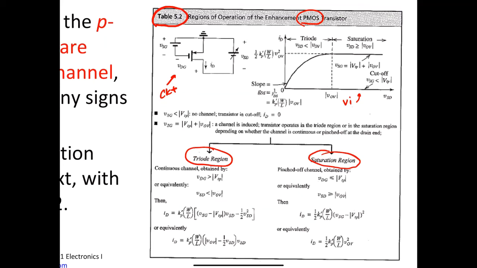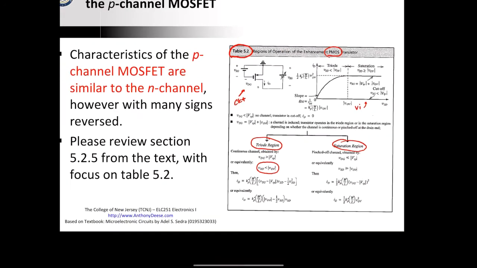I mean, there are some major differences. You do need to apply a negative voltage in order to excite and create the channel between the drain and the source, and so that has lots of effects on the way this thing works. For example, we are going to compare the value of VSD to the absolute magnitude of the overdrive voltage, because all the values, the signs will be flipped. Anyway, I feel like the best way to address this is for you to take a look at table 5.2 and come to me with questions if you have them.